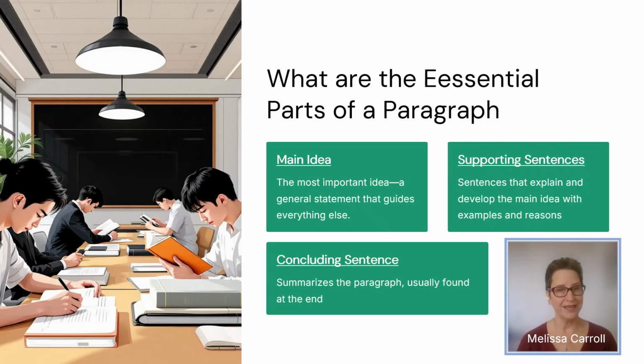What are the essential parts of a paragraph? There are three main parts, really: the main idea, supporting sentences, and your concluding sentence. So let's look at the main idea. The main idea is the most important part of the paragraph because everything else about this paragraph will support that main idea. So it is a general statement that guides everything else.